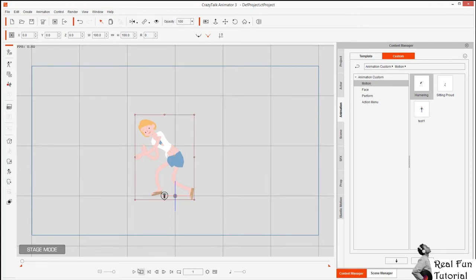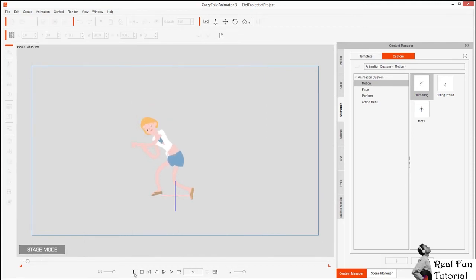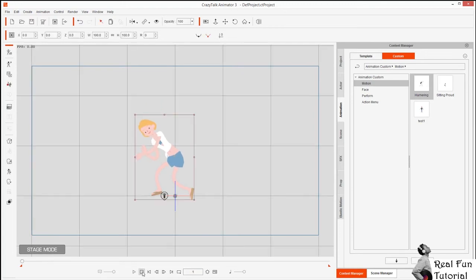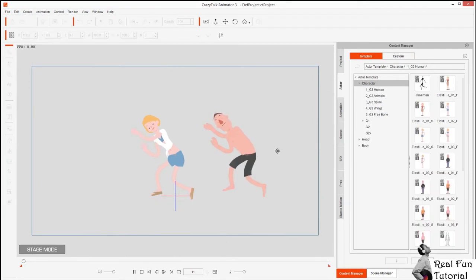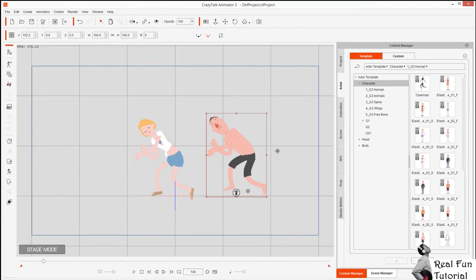Let me go to the start and hit play. Very, very simple, you see? So you can create your own animations, and I can apply that to any other character. You see? Very, very simple. So just think about the possibilities for your animated series. You have actions that you can use again and again with just a double click.